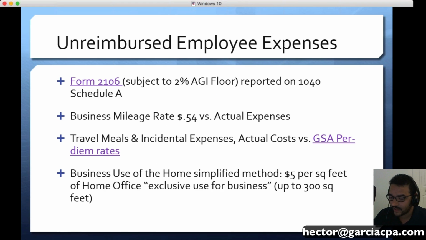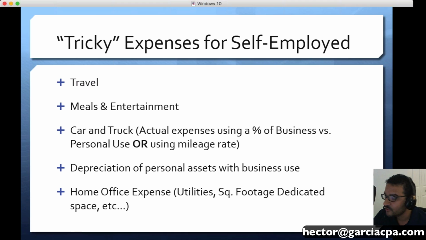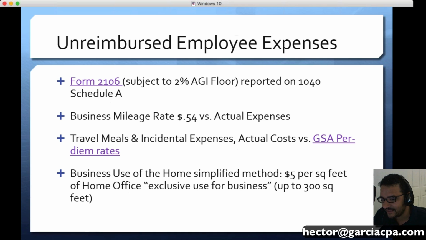You don't want to hire me. I'll make this a public announcement. You don't want to hire me if you think I'm going to be extremely aggressive and take frivolous positions on things that are personal expenses. I'm the type of accountant that will prepare your tax return and will literally want you to walk out of an audit with the auditor an hour later saying, you know what, we have nothing else to look at, goodbye. That's my style, right? So different accountants have different styles.